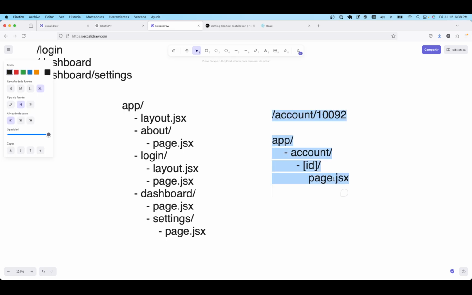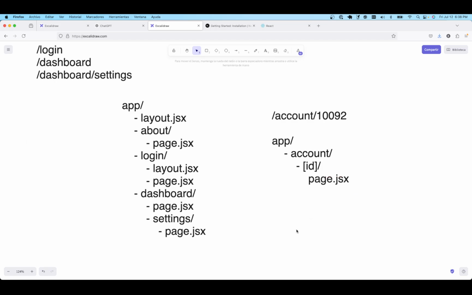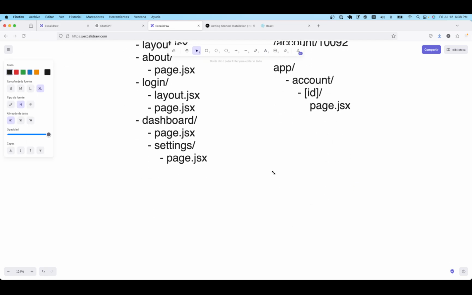Now, another nice thing about the app router is that we have a lot of different special pages. There's actually a loading page. There is an error page, right? So if the page fails, instead of rendering something weird, we can just render that error page, right? And it's per path, per route, right? So every route can have a different error page. We also have something called template, and I don't know what the purpose of this is, but it's still there.